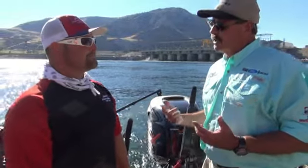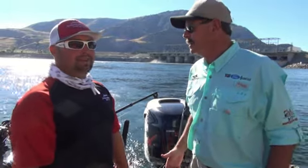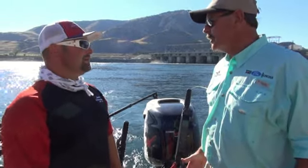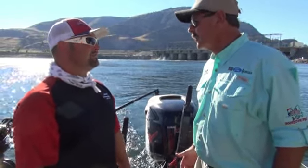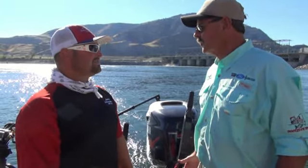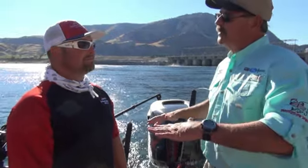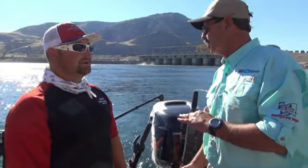Right. And is there a depth that you like to maintain when you're against the shore over here? My best depth, where I've caught about 80 to 90% of my fish, is 15 feet. Okay. I have bottom trackers now, so I'll play with it a little bit, but when I didn't have bottom trackers, I ran 15 feet all the time. Right. Now you're 15 feet down on your riggers, and how much water is below you?